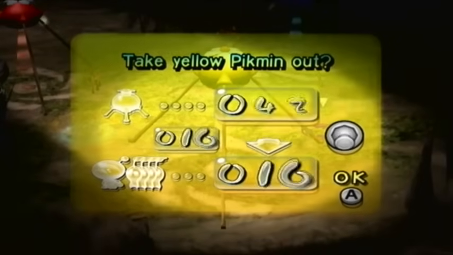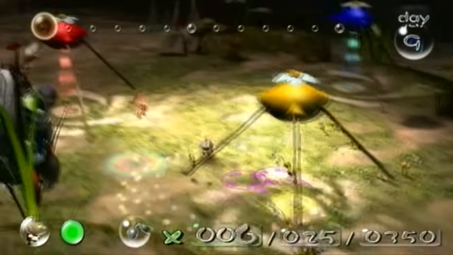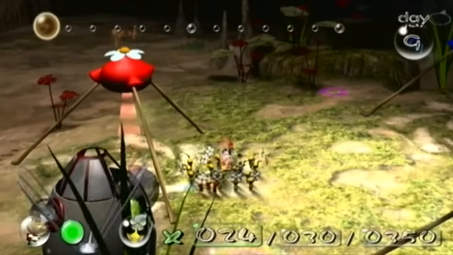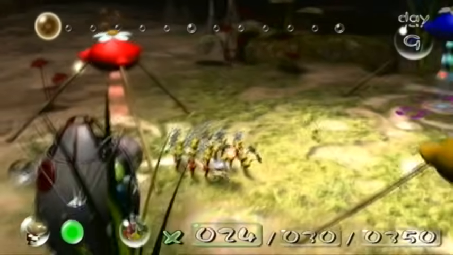On this day, though, we're going to be taking on a boss. I recommend you get out no more than 20 yellows. You'll see why I recommend this in a few minutes. And yeah, it's been 2 weeks since our last video, and if this was real time, Olimar probably would have already died because of the delay in the videos, but oh well.